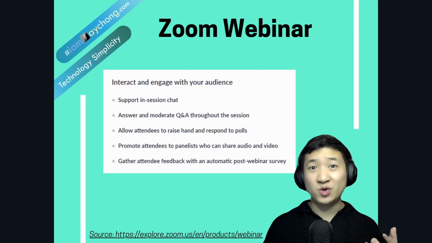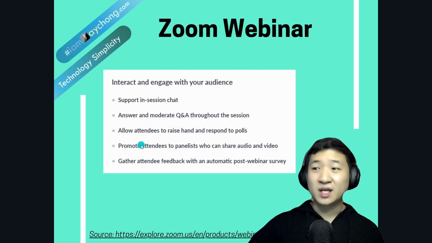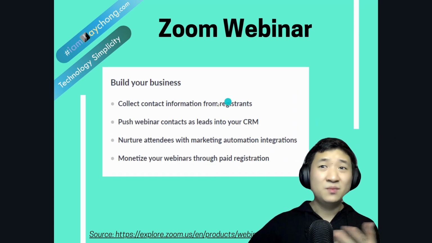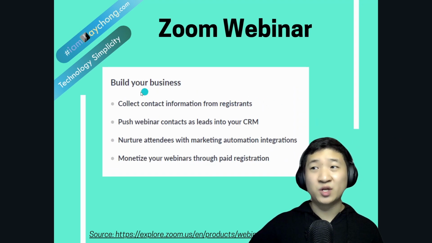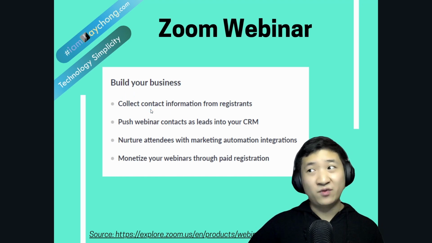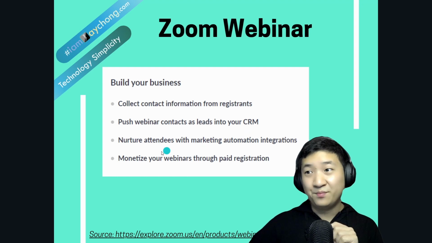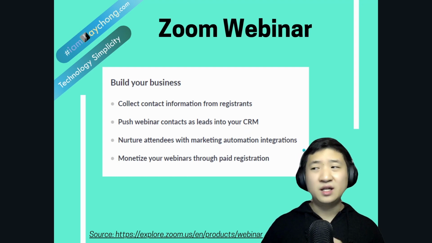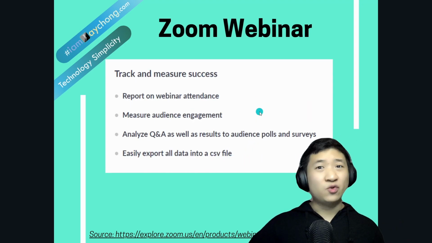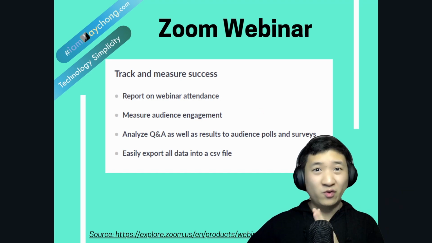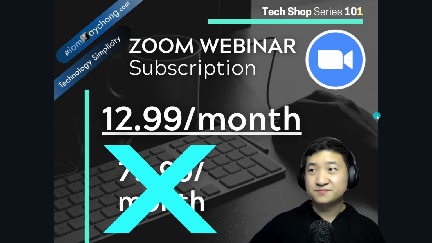Imagine you have 100 audience members out there and you want to do that. As well as you can gather attendee feedback with an automatic post-webinar survey. Meanwhile, you can also build your business because you can collect all the contact information from registrants. You can push webinar contacts to your CRM. You can nurture attendees. There are many ways. And last but not least, you can track and measure how your whole webinar process is going from A to Z.